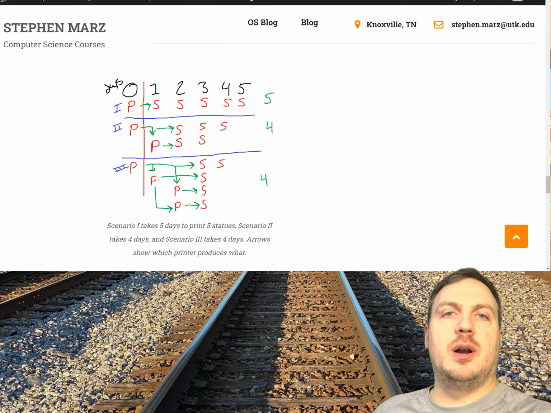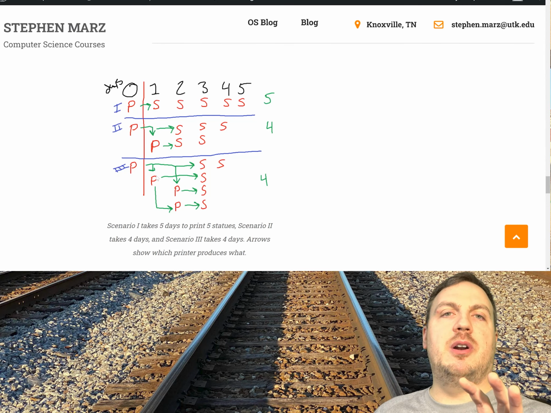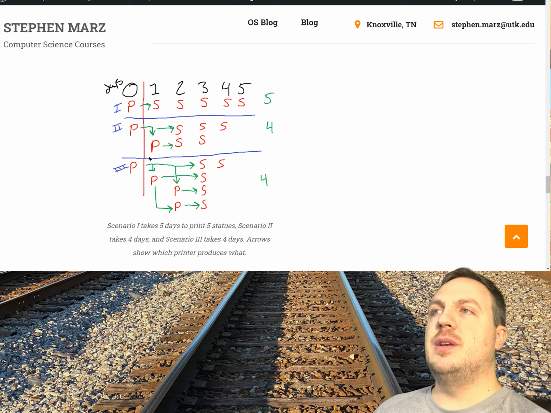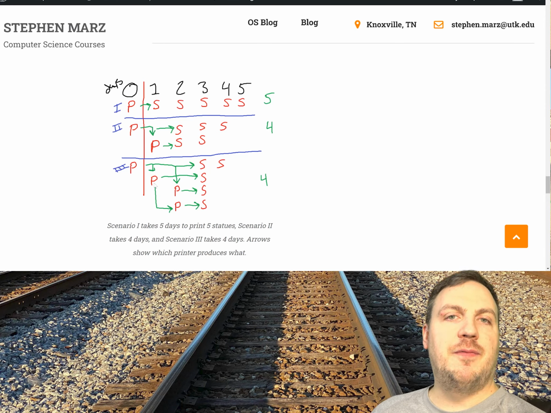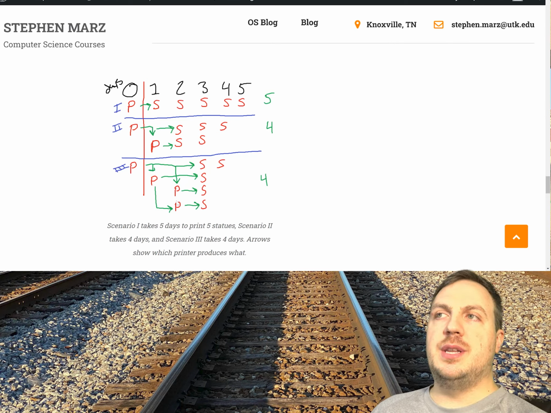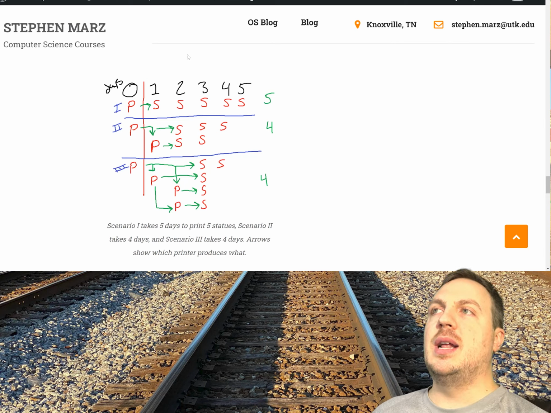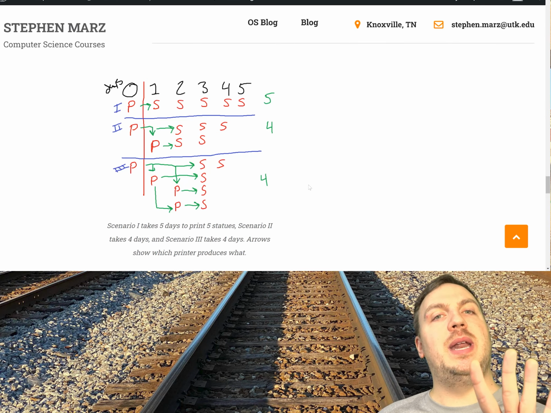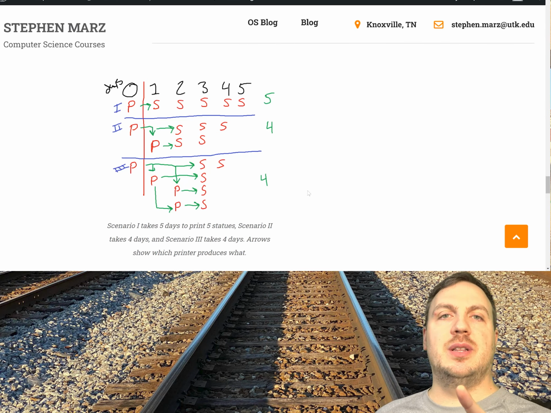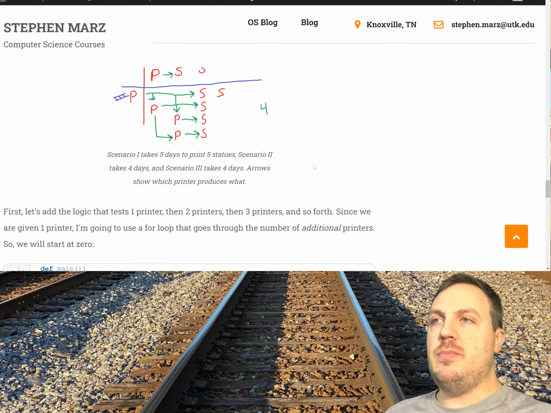1 printer prints out a printer, and then both of those printers print out 1 more printer. So we have 4 total printers. As you can see, because we're doing that, it takes 1 day to do the first printer, 2 days for both of those printers to print out another printer to give us 4 total. And then on day 3, we can print out 4 statues, but we need 5. So it's going to take an additional day, day 4, to actually give us 1 more statue. Okay.